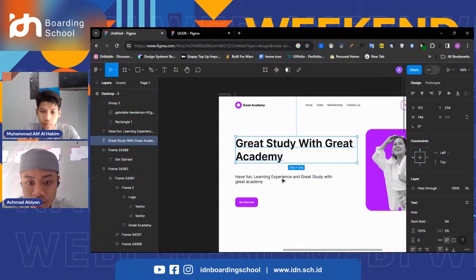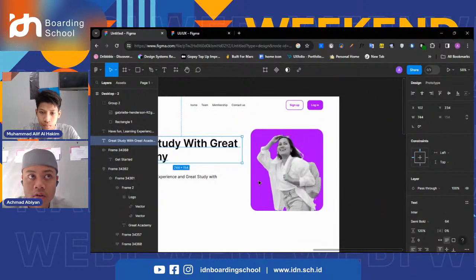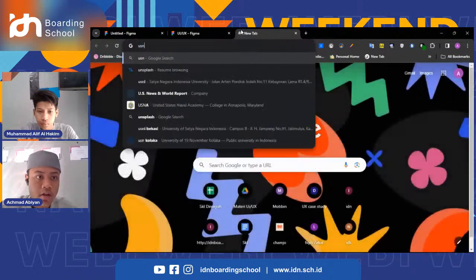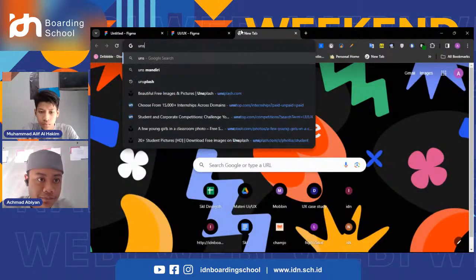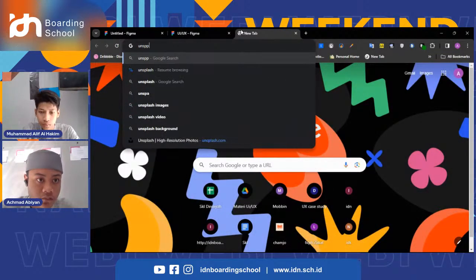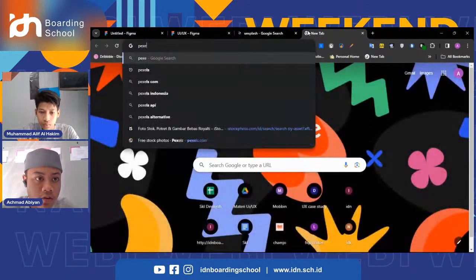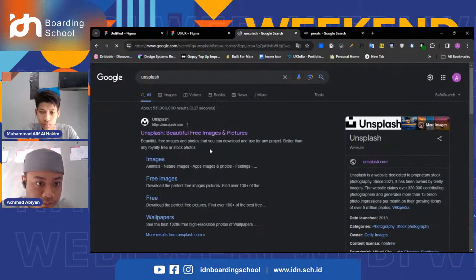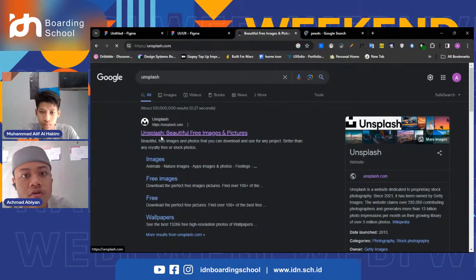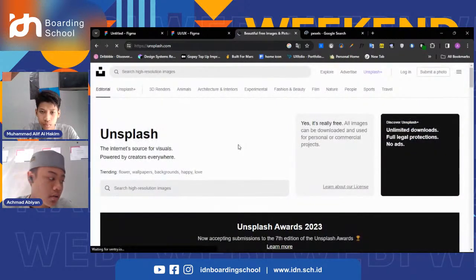There is some reference for it. You guys can get the image from Unsplash, and then Pexels. There are so many images that you can get.